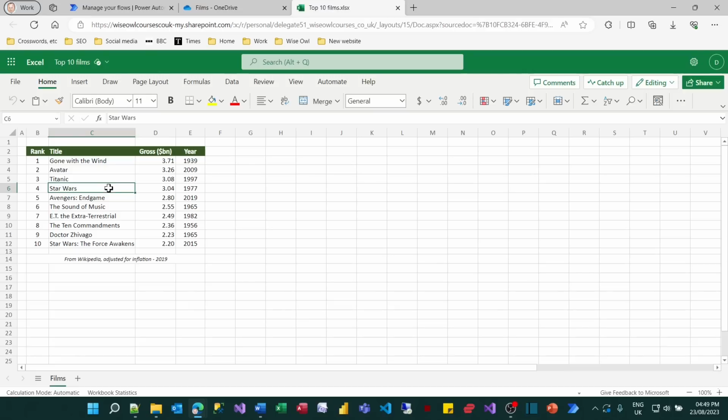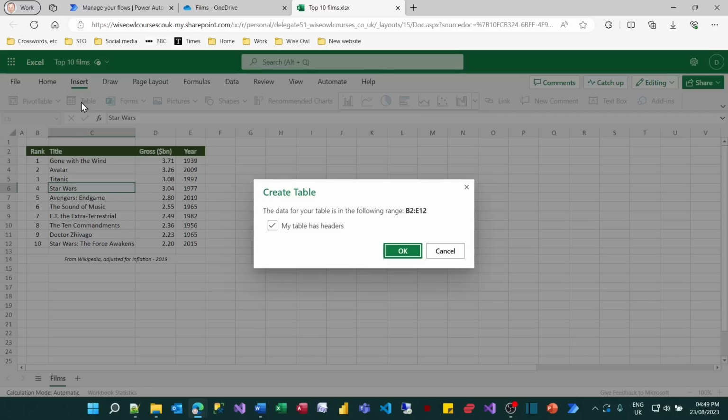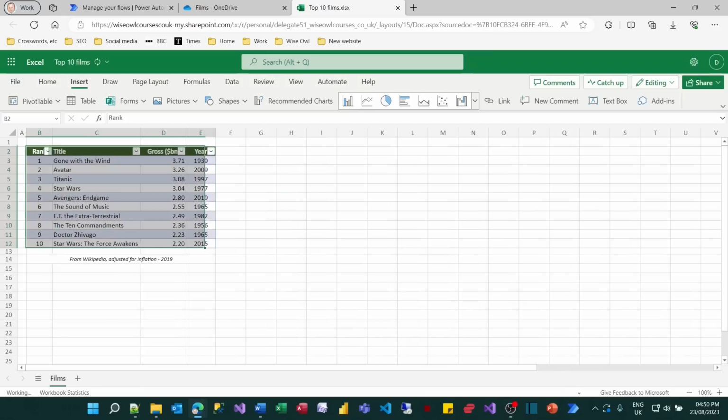And probably the easiest way to do that is to click on any single cell within the table, it doesn't matter which one. Click on Insert and choose to create a table. What it will then do is select the data. So it says B2 to E12. And if I show you what B2 to E12 is, you'll recognize the fact that it's pushed out to select the rectangular block of data bordered by blank rows and blank columns. It does that automatically. So what I can do is choose OK to confirm that, and I've got my table.